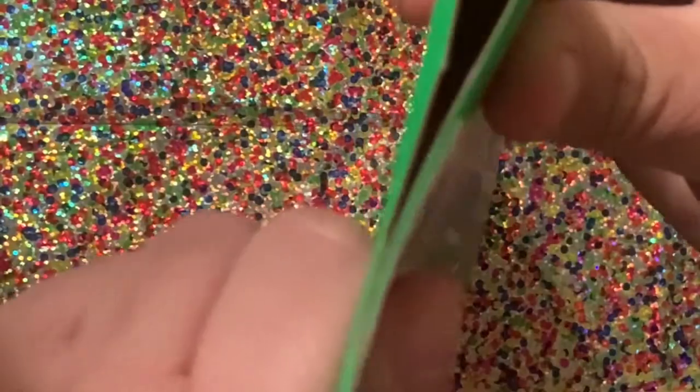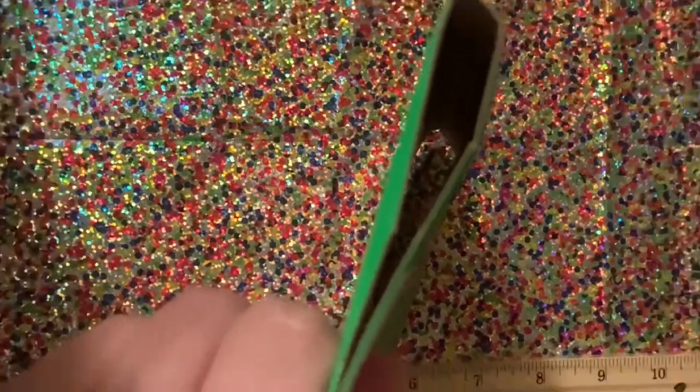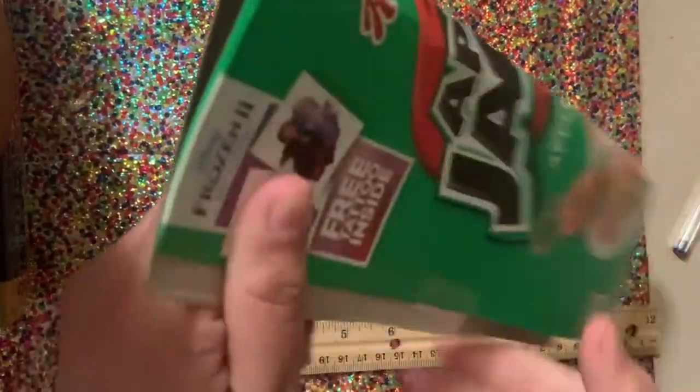For the next part, you are going to need to look at both sides. Remember, we're keeping that shape, okay? Make sure both sides have that shape that we want.